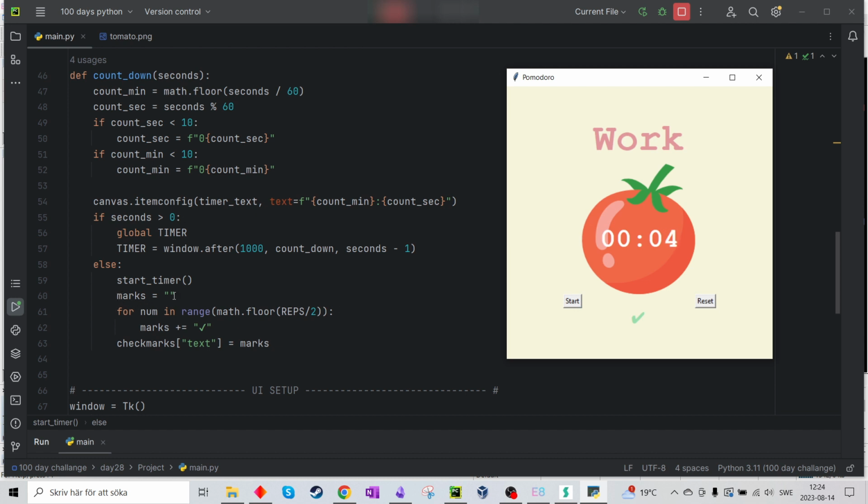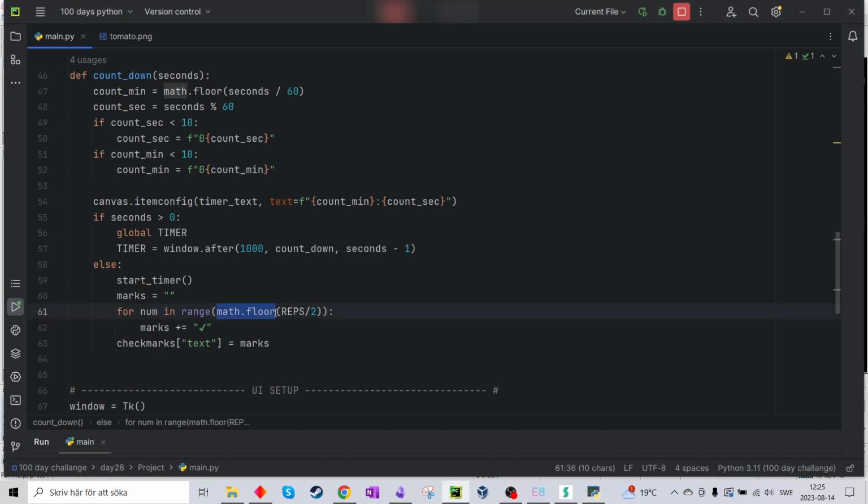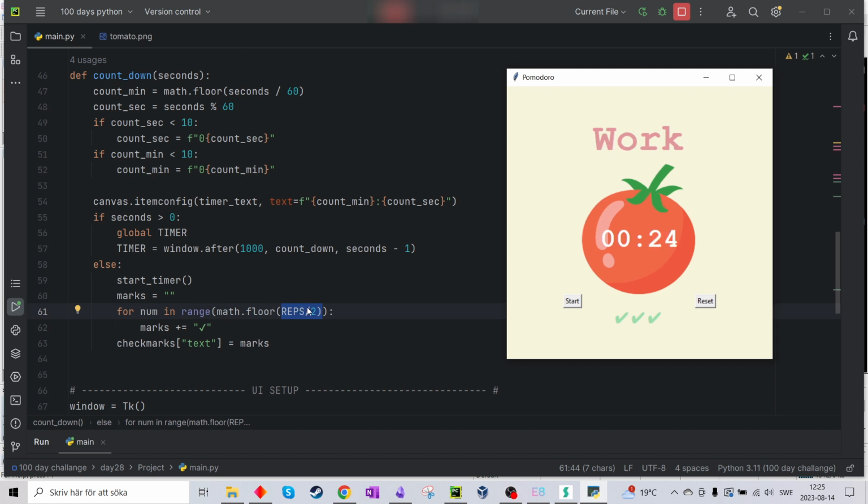In the beginning, we have this empty string called marks. We want to change it so the check marks here, which is a label, gets more and more marks for every time it completes a work session. To do this, we use a for loop. So for the numbers in the range, math floor of reps divided by 2, because reps is some special thing.